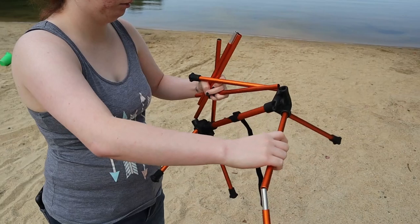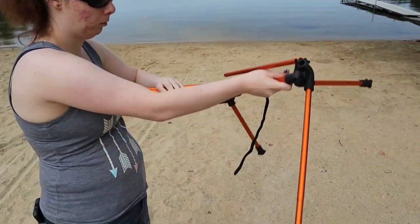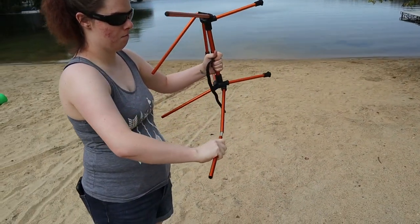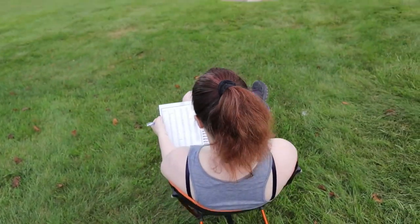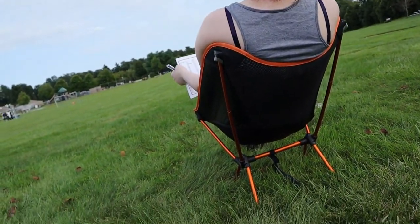With just a little bit of elbow grease, it takes about a minute to put together — not even, and that's just casually. It almost puts itself together when you unbox it. So guys, if you're thinking about going hiking or backpacking, or just to the beach, or even at a park or a sporting event, this is a great chair to bring along with you.